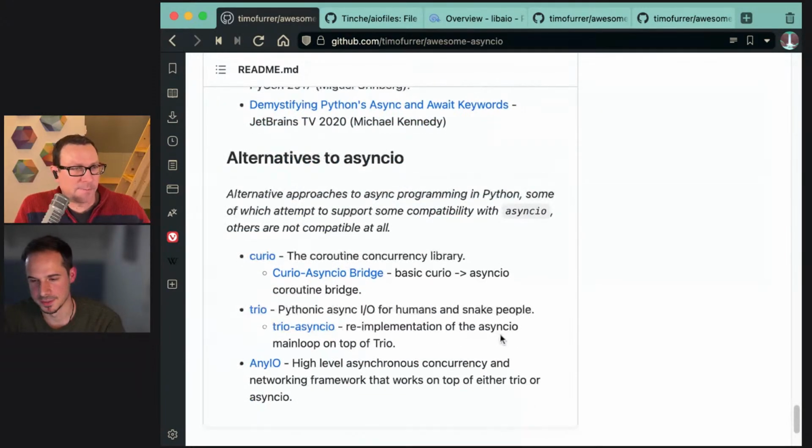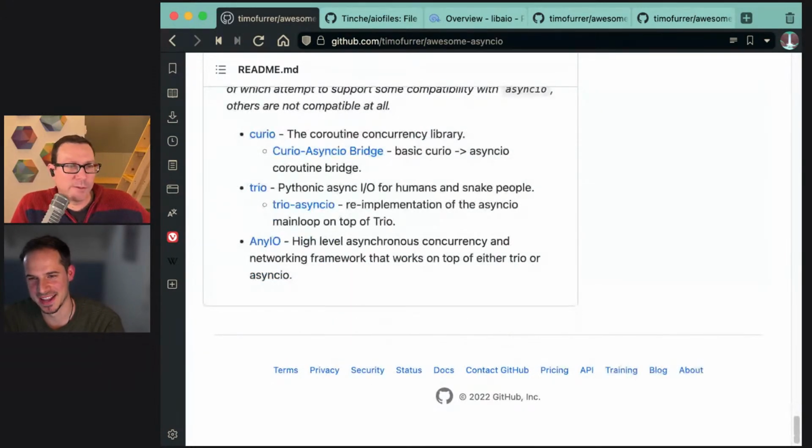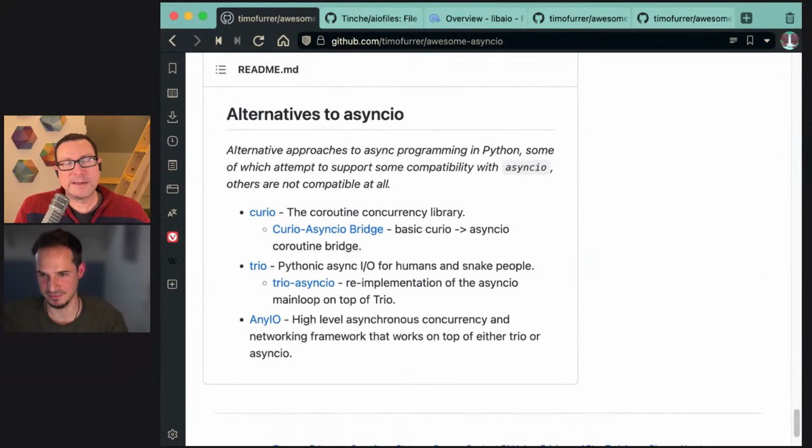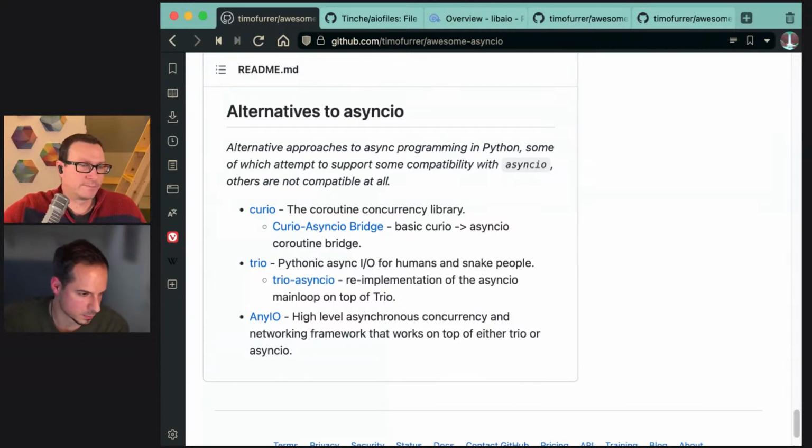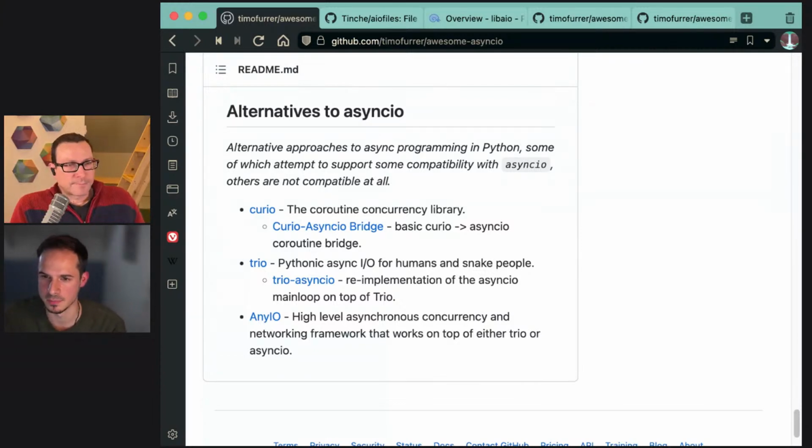All right. Then the last thing you close it out with is alternative implementations to async IO, not just a tool you can use within async IO. Curio and Trio are probably the big two there, right? Yeah, I think Curio is from David Beazley as well, but I don't think it's really maintained. But it has been a nice experiment. At the time I looked at it, it was kind of minimal in the implementation, so you could digest and see how something like async IO would be done. Okay. Yeah, there's Trio, which I think is still out there.